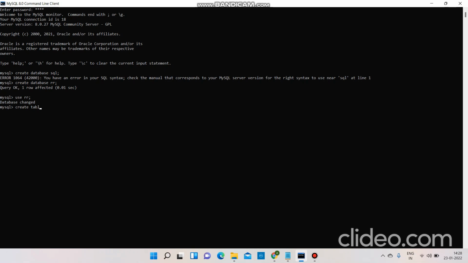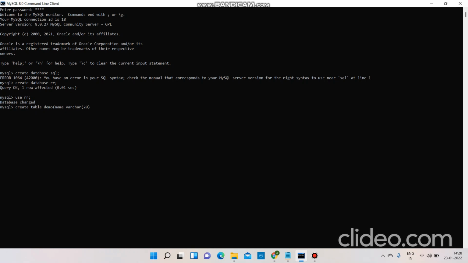You can see, create table, and I want to give the table name demo. So this is the table name, and now you have to enter the columns you want in your table. I want to give name, and I will write varchar. Varchar is a type of data, like you know about int, float, char.